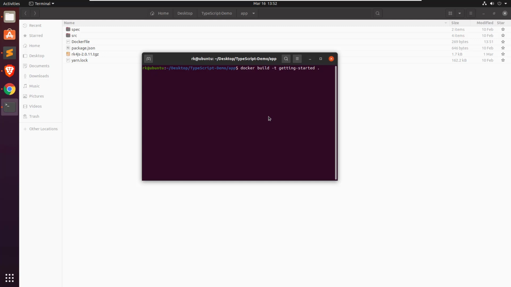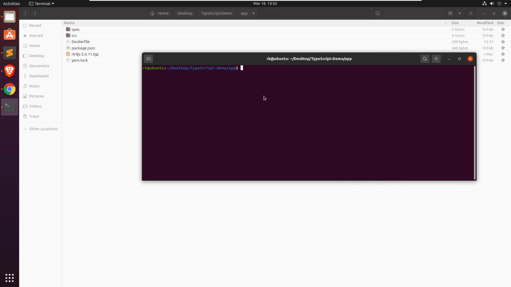Prior to building this, we need to enable the ArchiTracer tool. Let me just zoom it in. Okay, so enable the ArchiTracer. We need to instrument only the source files from this source folder. So I'll say -on src, and I'll say .js. It can be TypeScript also, so the instruction would be the same. Press enter. Okay, it has instrumented all the source files here.